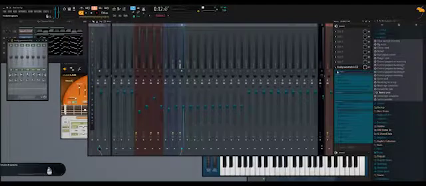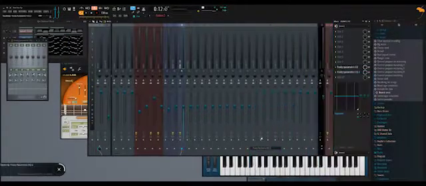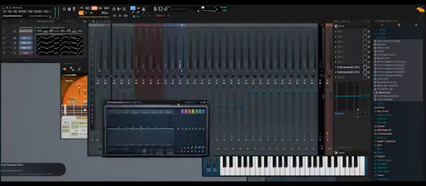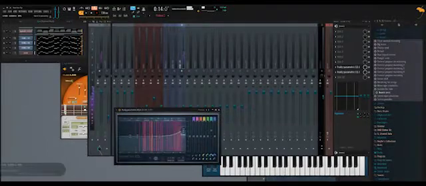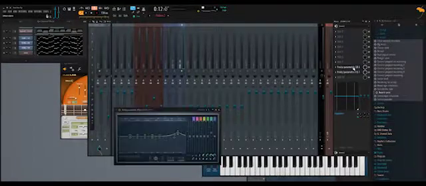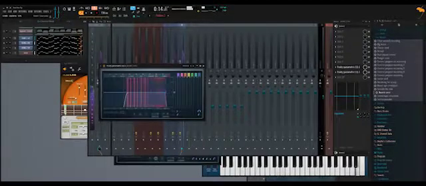I don't know why I keep picking that one. I should really just pick the stuff I want.